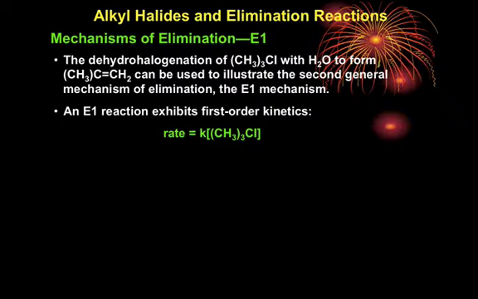That's what Zaitsev's rule really is. Okay? So in E2 elimination, identify the alpha carbon, identify all the beta carbons. What kind of base do we want to use? Non-nucleophilic bases. What kind of solvents do we want to use? Polar aprotic. What's the rate going to be proportional to? Base and the alkyl halide, that's right.